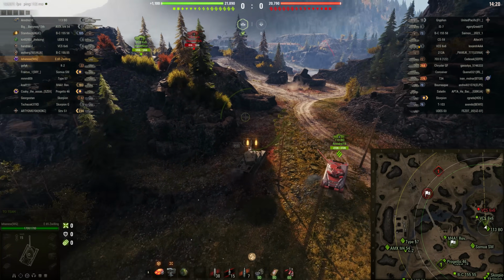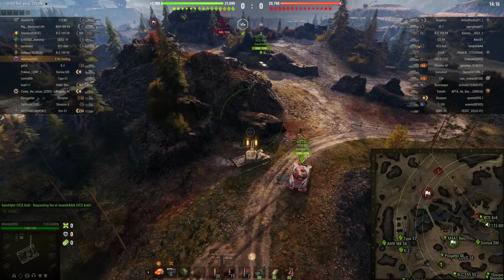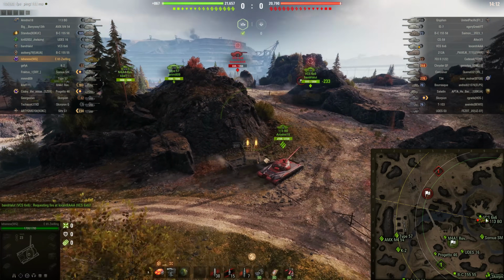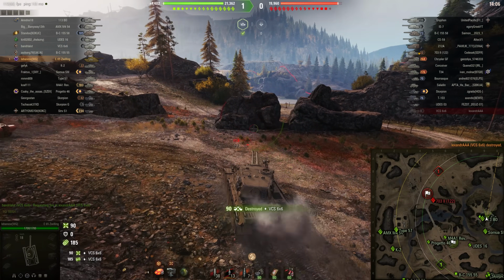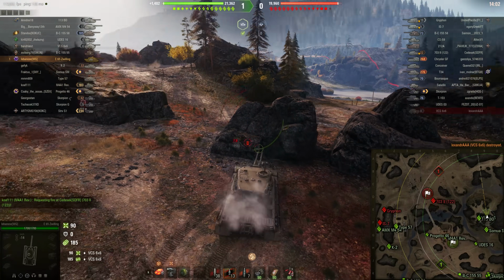So we're not in a fantastic matchup, but I come to this corner here. There's a VCS playing like a psycho. Can I get a double off on him? That'd be quite nice. Well, it looked like someone else shot him, so I only did 90. However, this tank reloads so quickly, it's not really a big deal.